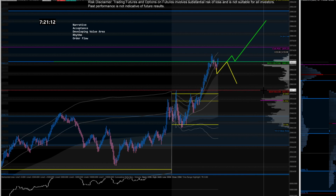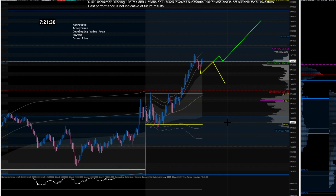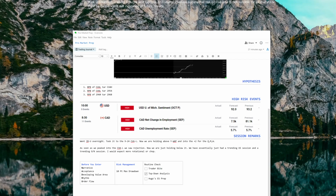Now, if we do get this opportunity to refail off of this high, it might even push into here, which is why I'm kind of treating this as a zone, not a finite level. Then we're going to kind of traverse down. Now we've had a lot of trending going on, and that's why I'm cautiously bullish above here, because if anything, knowing SPOOs, we're going to be choppy and rotational, if not corrective today. You don't see it do a lot of trending like it has been doing. Granted, fundamentals can throw all of that out the window as the high time frames step in to load in and out of their positions.